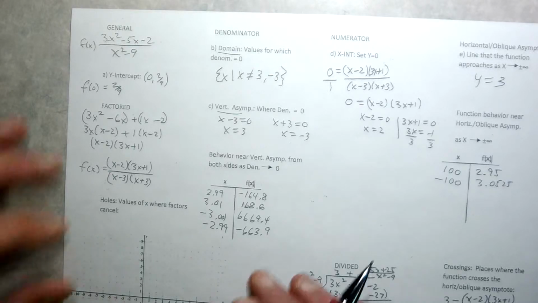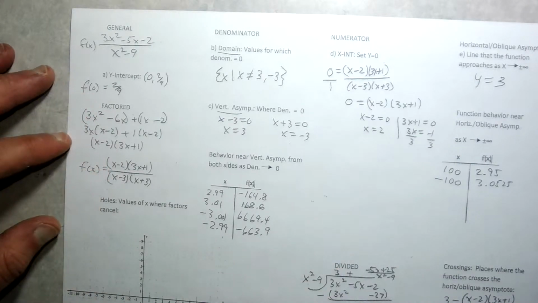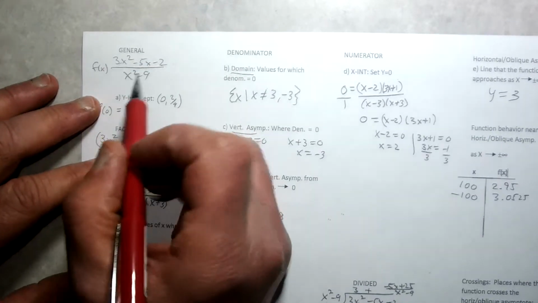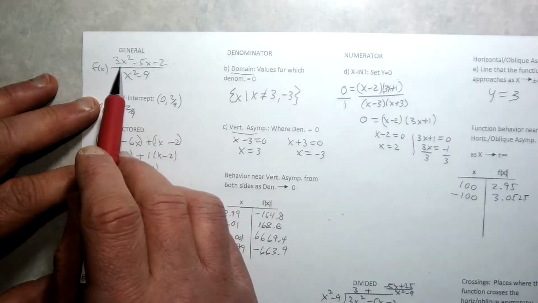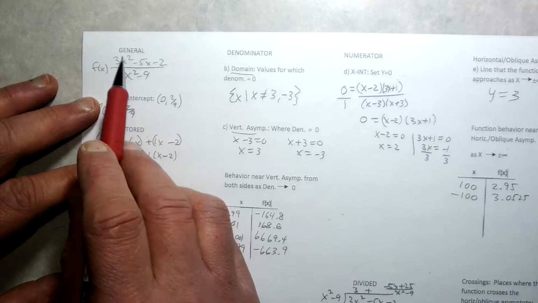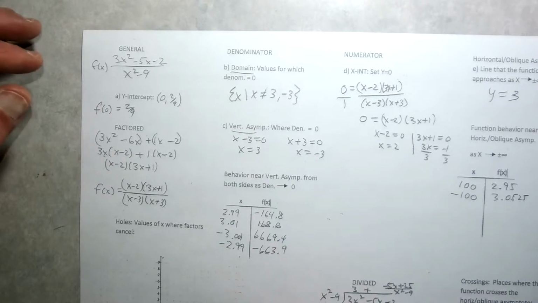This video is going to talk about finding the asymptotes, the vertical and horizontal asymptotes, for a rational function of equal degrees on the top and bottom. So for example, right here you have 3x squared, and down here you have x squared, so they're equal degrees. And when we go ahead and find the asymptotes, the first thing we want to do is factoring.